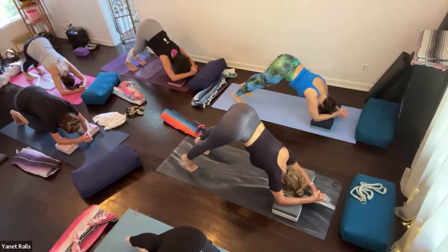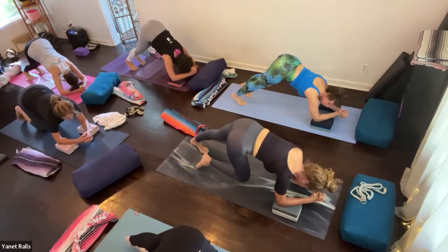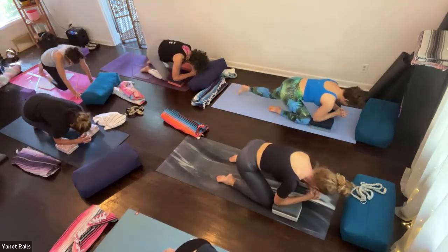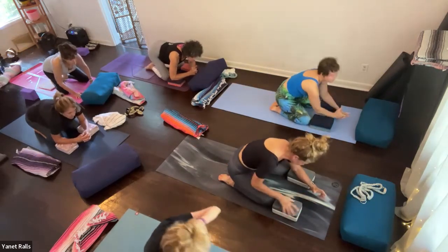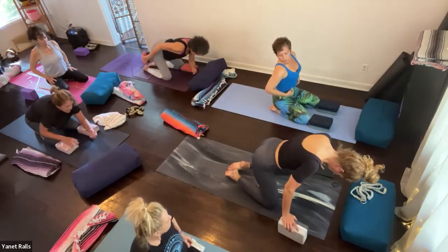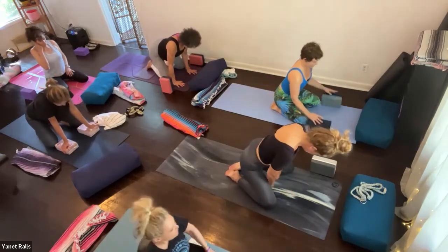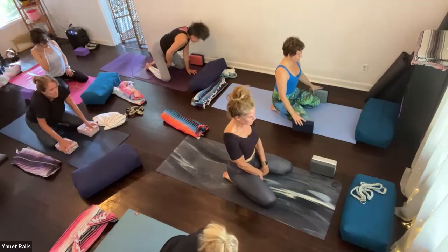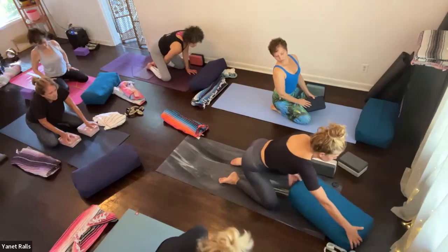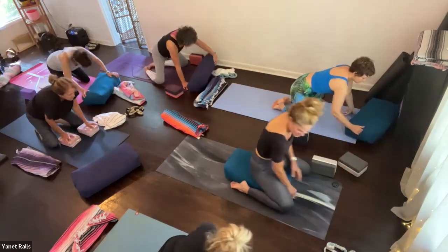Good, and then take your next inhale, and as you exhale, look towards your blocks. Bring your right knee towards the right block and your left knee towards the left block. And then you're gonna sit, moving into pyramid. So big toes together, knees apart. You can slide a block in between your feet, or as we have our bolsters, you can slide your bolster in between your feet.